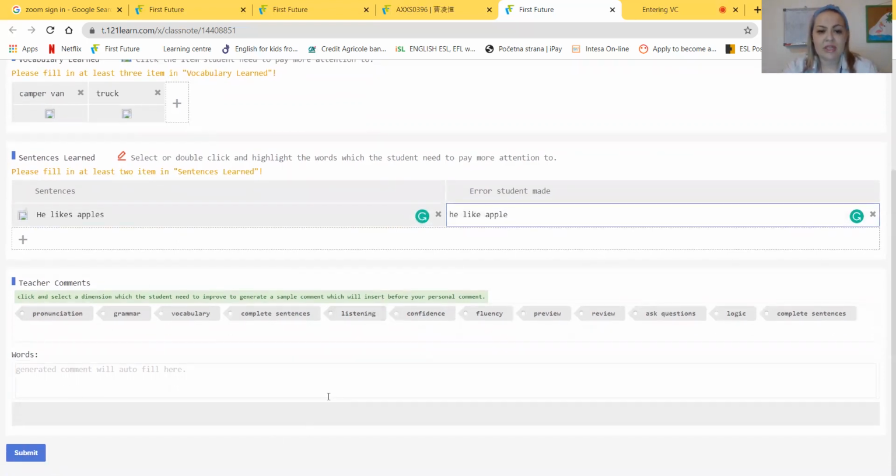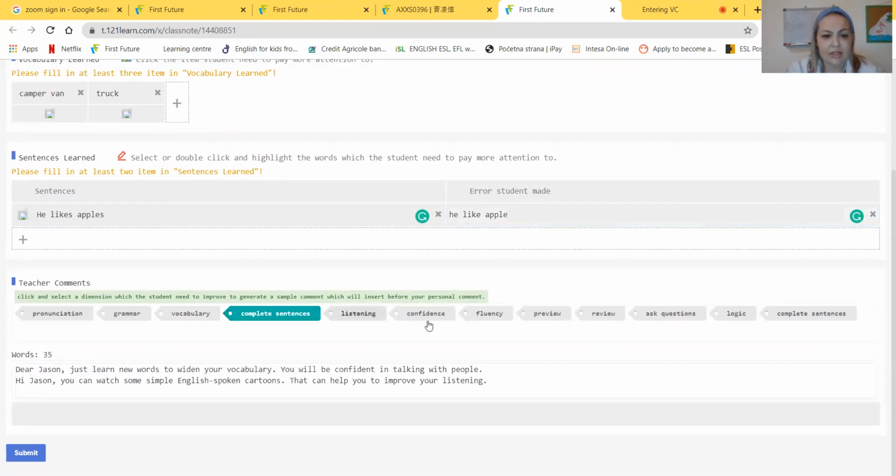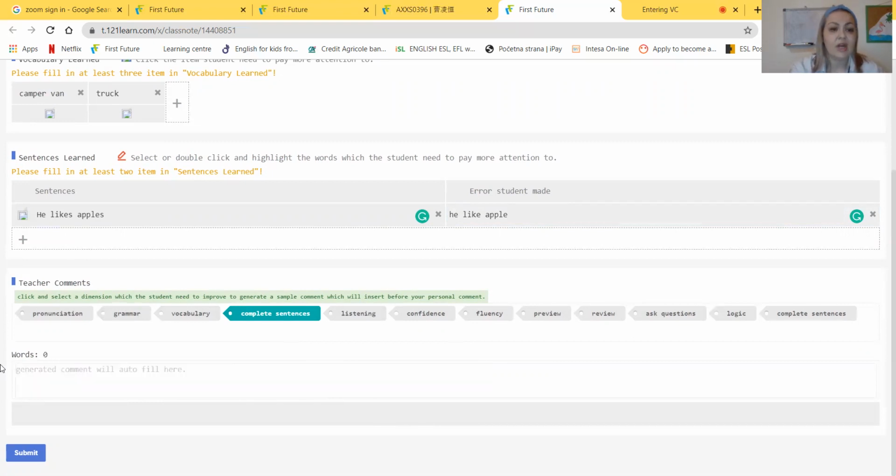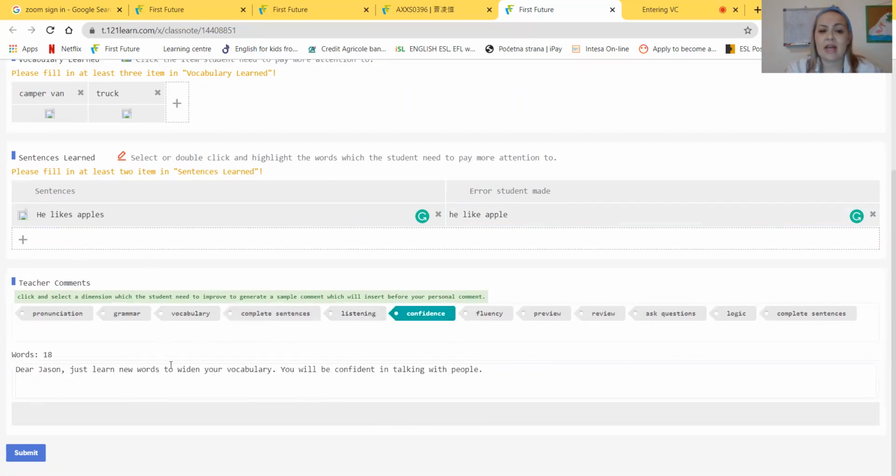And teacher comments. This is the part that a lot of teachers struggle to fill in. When you write teacher's comments, please don't just use these generic fields. Each of them has some specific point of problem in a lesson, whether it is vocabulary, pronunciation, or grammar, or not important. You can use any of these boxes. Actually, you must use them if you want to submit the class note. So you just click on, let's say, confidence, and personalize that part.